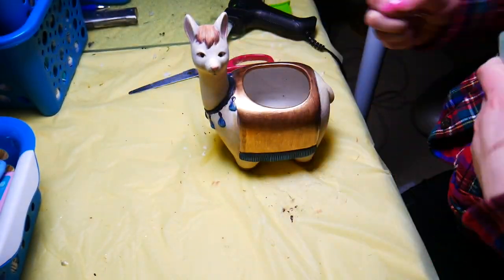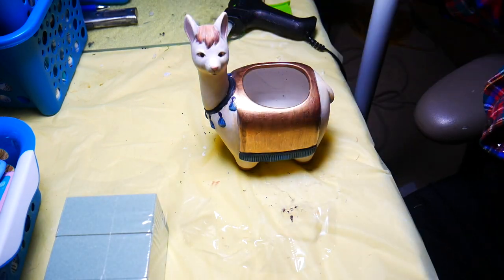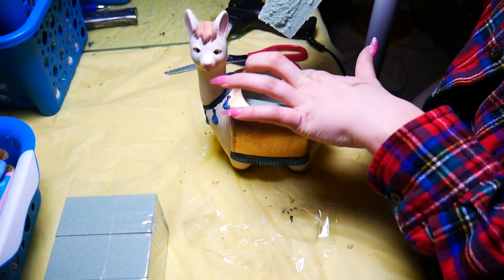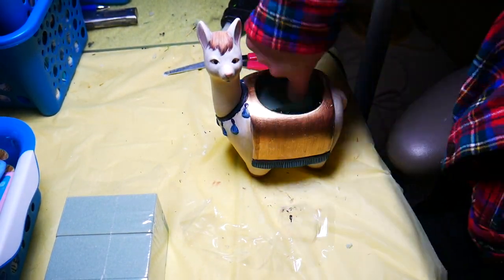So I'm using some foam from Dollar Tree as well as the succulents that you'll see here in just a minute. I had to chop my piece of foam in half to make sure that it would fit well enough before stuffing it with the succulents. And then I'm just going to arrange them however I want them, and that's it.